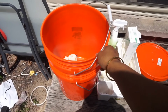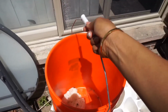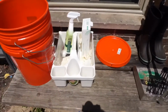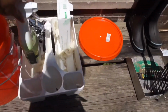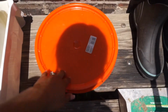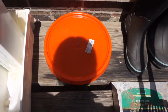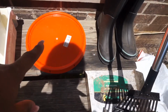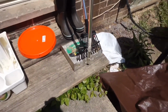So as you're going to see from here, you're going to need a bucket like this one here. This is great. It's got the handle on it. And you're able to just put it in the middle of the yard, or you can carry it along with you during each scoop. Here I have a shower caddy. This is a disinfectant, shoe covers, gloves. This here is a lid to the bucket, which I find really great because I can just cover it up when I'm going to each job, closing the actual bucket.